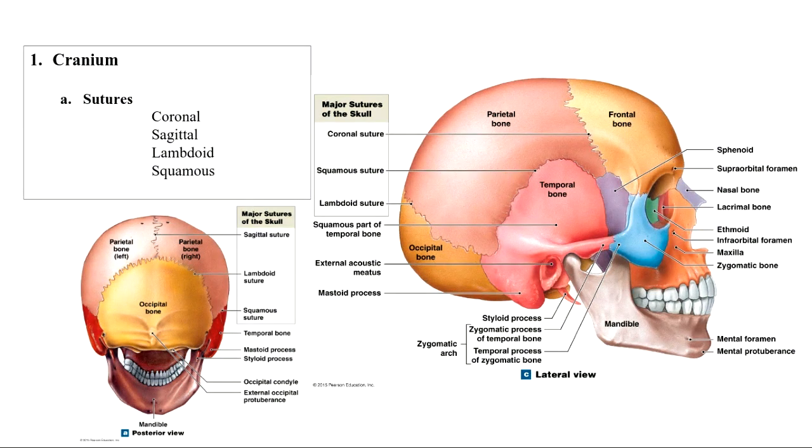And sutures, if you recall, we talked about this back early on in the semester. Sutures are where bones come together and fuse, and they leave a suture line. And so there are 4 primary ones you want to know: coronal, sagittal, lambdoidal, and squamous suture, and all those are listed in these images here. So if I ask you about those, I would use one of these images for the sutures.